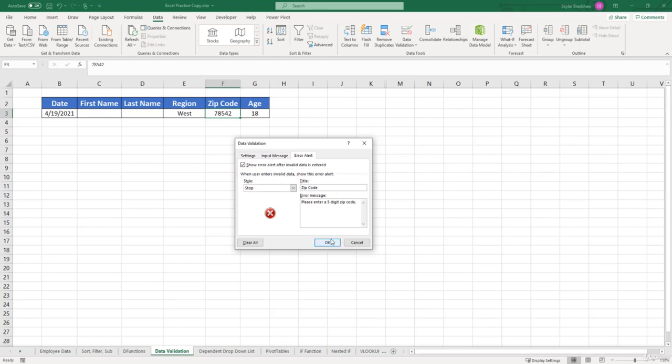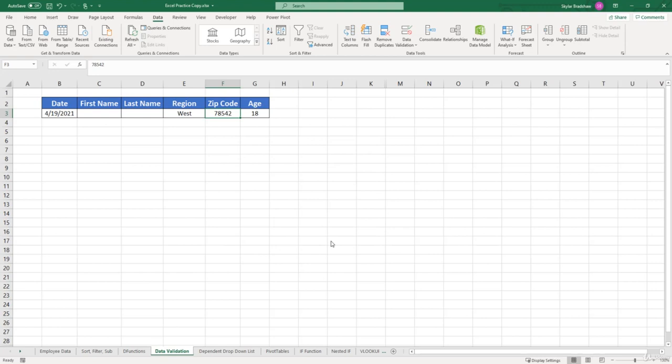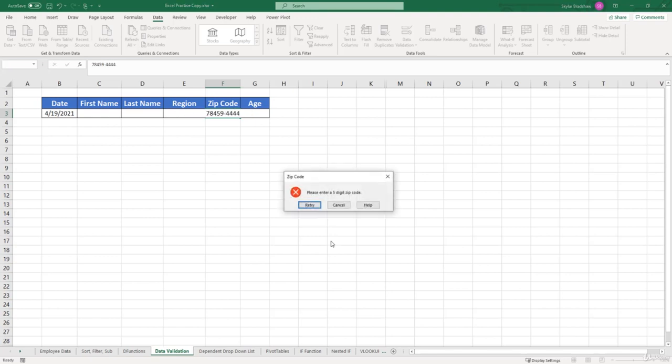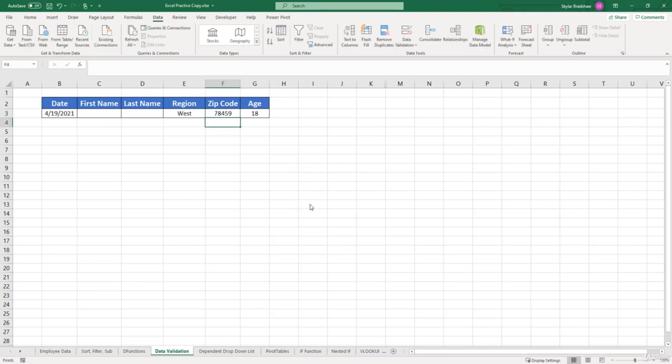And if we click OK, and if we try to enter a 9-digit zip code with the dash followed by 4 other digits and click enter, Excel says, please enter a 5-digit zip code. And we can click retry and only enter the 5 digits. So pretty simple to do, but very helpful.